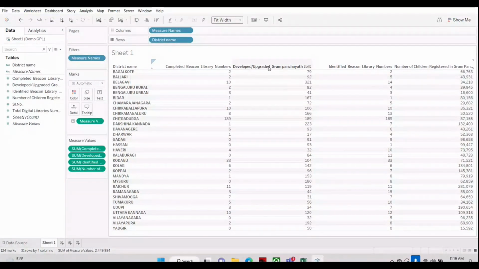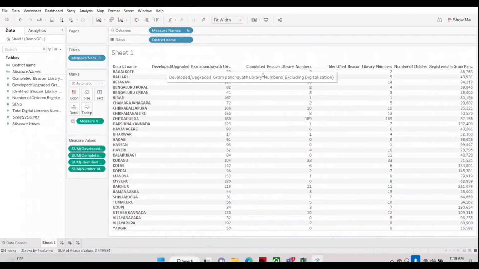Means we want upgraded Gram Panchayat to appear here, and this should come there. Then we can click and drag it here. It has come. We want number of children to appear in the first column. Simply click, see, this sign will come, and we can place it there.